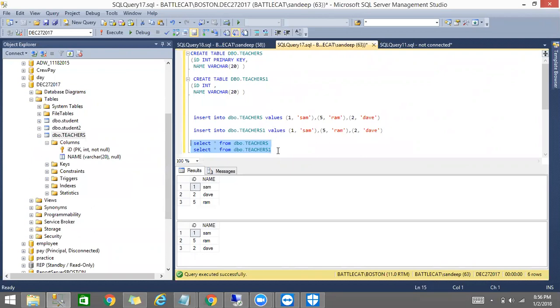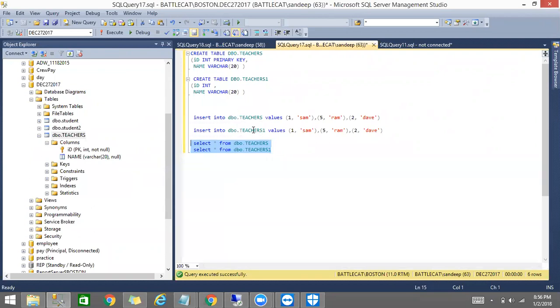We have something similar to this, but it is called a unique key. Let's say you have a table and you define it with a unique key. Let's copy the same example.